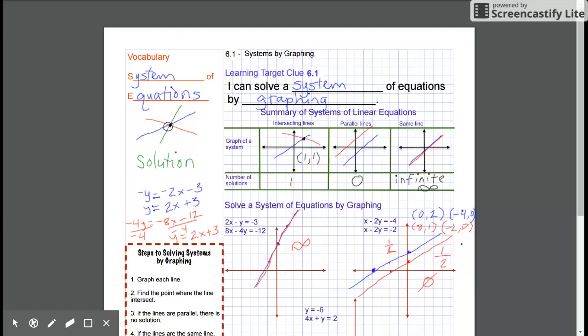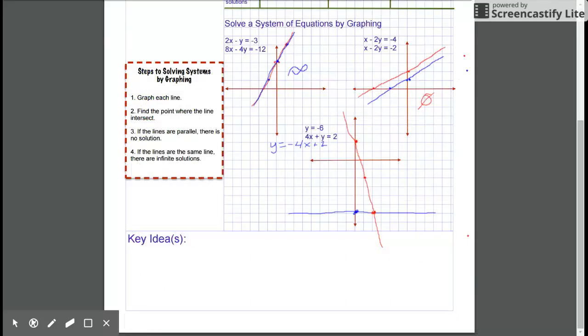We're going to do the very last one. I'm going to pause it. You graph those two lines, and we'll find where they intersect, if they do or not. Okay, so I had to move everything down, and then I had to erase my screen, so I kind of redrew a few things. But let's go ahead and look at this one.